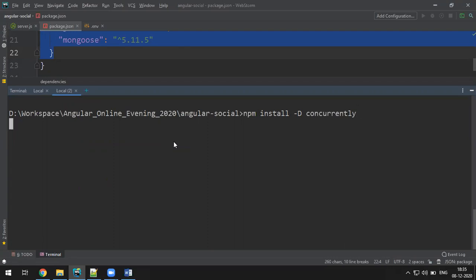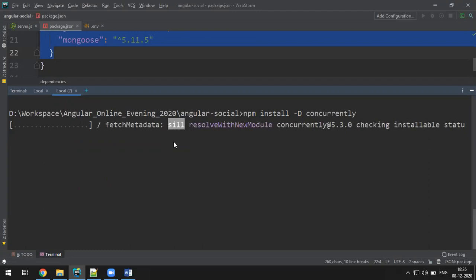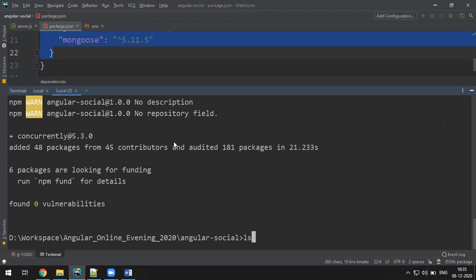With this package, both server and client can run together. So I need that now.